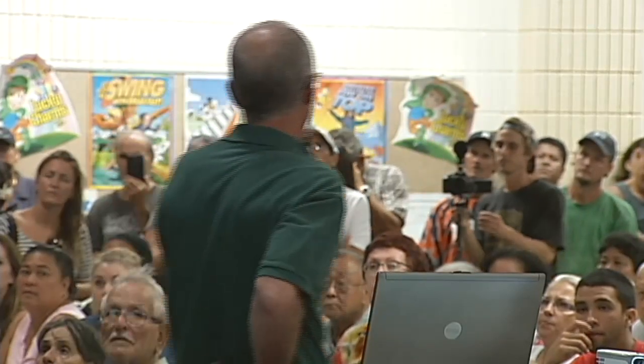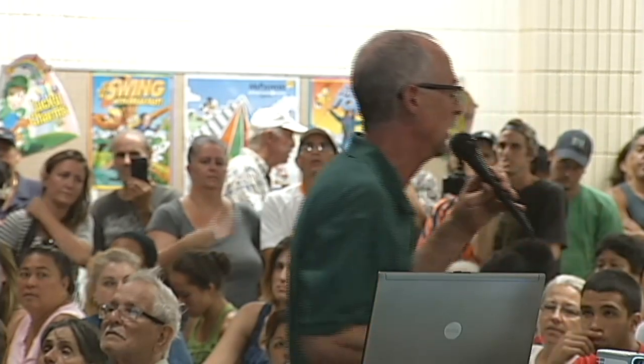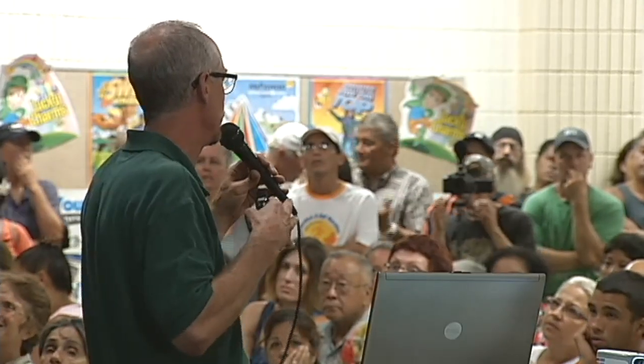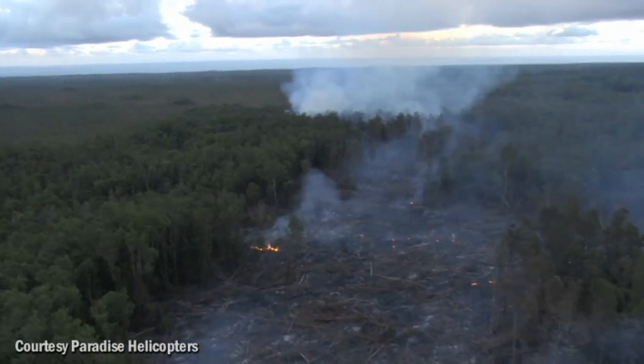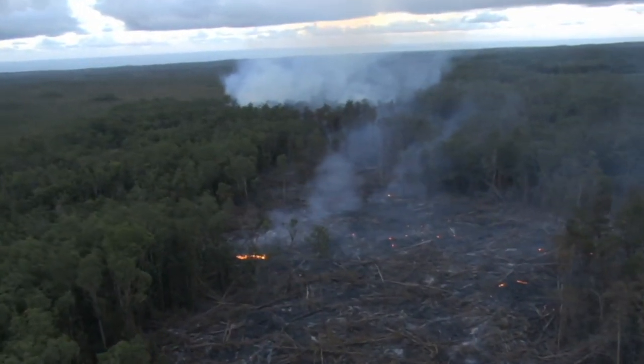One thing to keep in mind, I've had several people ask, are the blue lines cracks? Are the blue lines streams? Are they little lines that run down across the ground? What we're trying to do here is represent where the path of the flow is likely to go based on the slope of the ground. And so when we project a lava flow moving along those lines, widen that line. Remember, I said the leading edge is 300 to 500 feet wide, and the section behind the leading edge can be 1,000 feet wide. So that's what we're facing as these flows advance downhill on those paths of steepest descent.